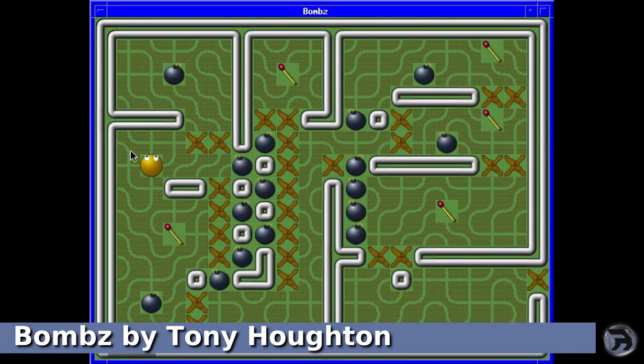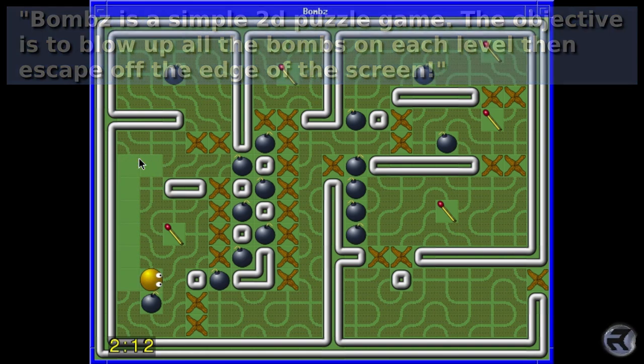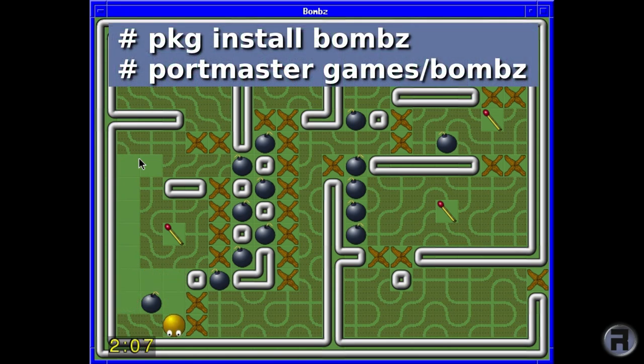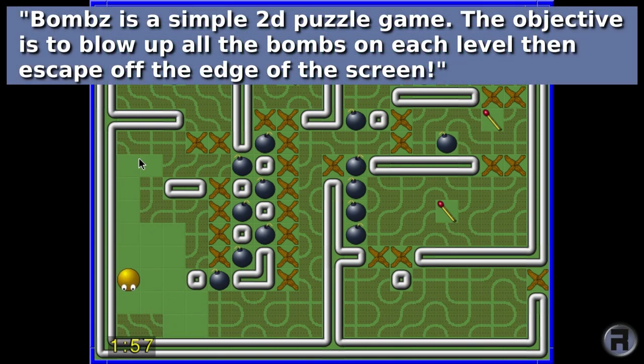Next is Bombs by Tony Horton. Bombs is a simple 2D puzzle game. The objective is to blow up all the bombs on each level, then escape off the edge of the screen. So again, it gives you vibes of Bomberman, with, if you've ever played the 8-bit game Repton, kind of. You can easily install using pkg install bombz or Portmaster games/bombz. Don't forget it's a Z on the end, not an S.